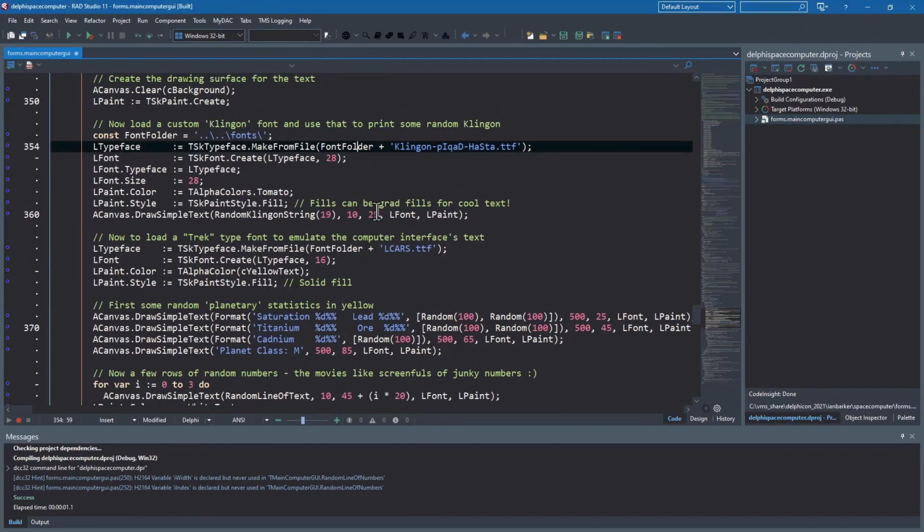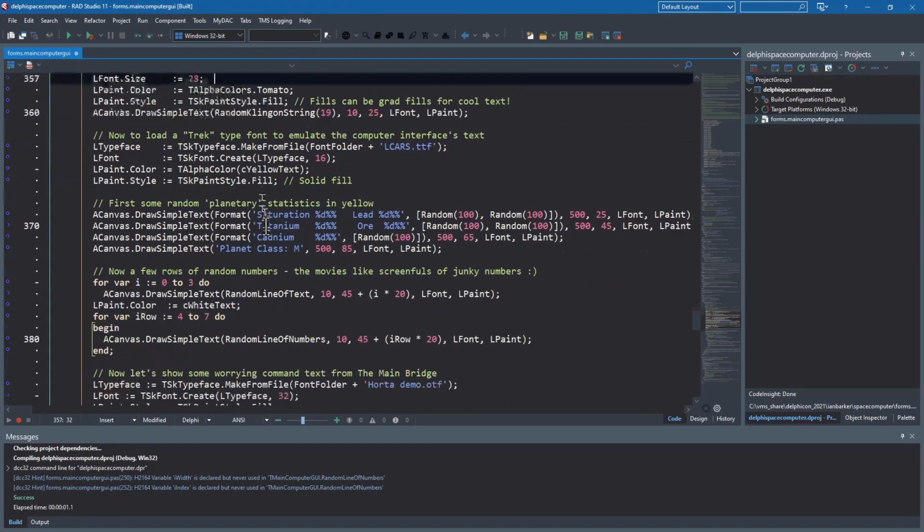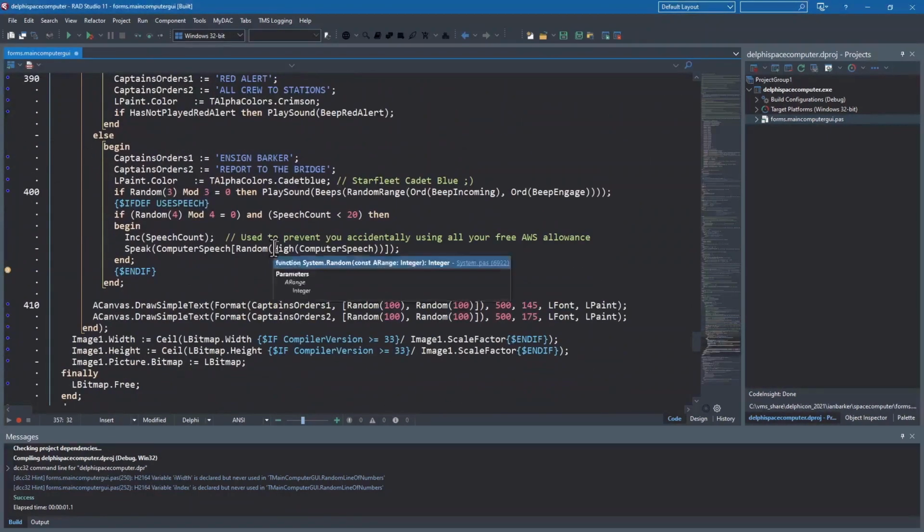Now this is one thing that Skia does, which actually was quite hard until Skia turned up, and that is that you would load a file from your fonts folder dynamically. Now, you can do it before. There were ways of loading fonts dynamically before, but with this Skia library, it's very, very easy and quite a lot of fun to do. But I just draw some colours and things like that.